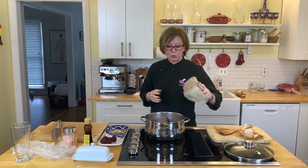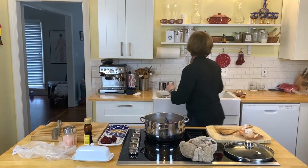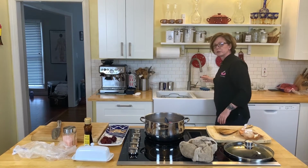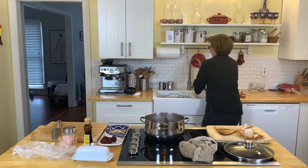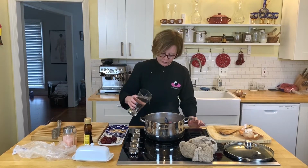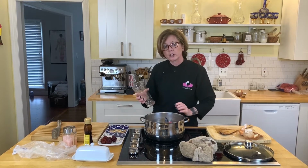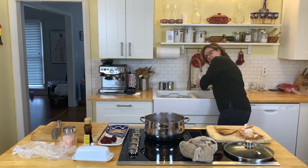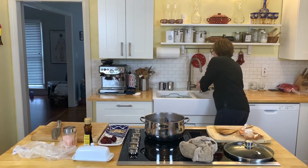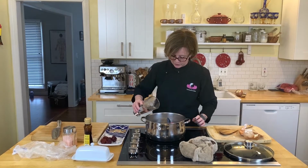And so now what we're gonna do is just finish filling it up with water. And that's it. You don't have to add a lot of stuff. If we were in China, they would probably add some sprigs of ginseng, because that's also very good for Jing and for the kidneys. But I didn't have time to go to the store to get any ginseng, and I don't think that you need to feel like you have to have some either.